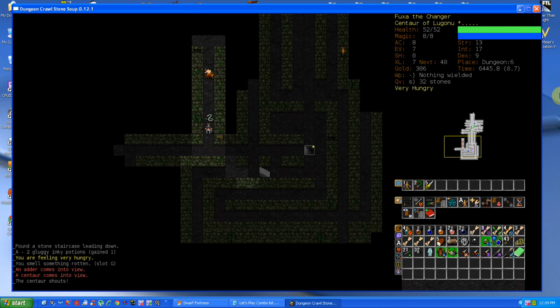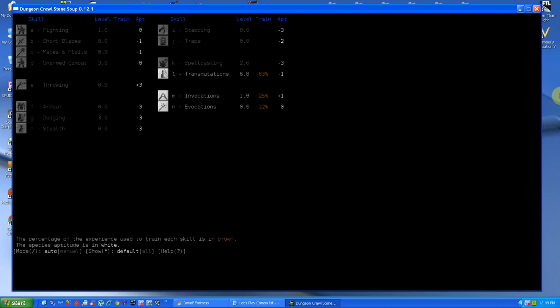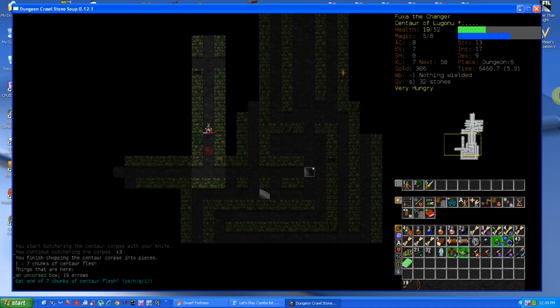Oh, we got ourselves a centaur. Okay, this is a good opportunity to let the centaur get close, so just hit the adder a couple, or let it hit me a couple times, and we take the centaur in melee. Boom, we got him. Invocations is now one. I'll turn that off. I don't want to train invocations, but I'll train it up to one just to get it out of the way.